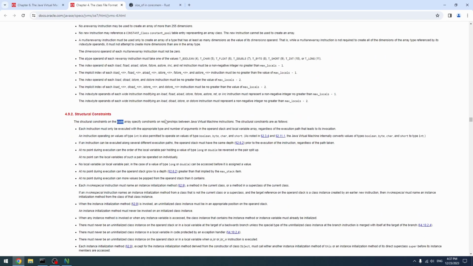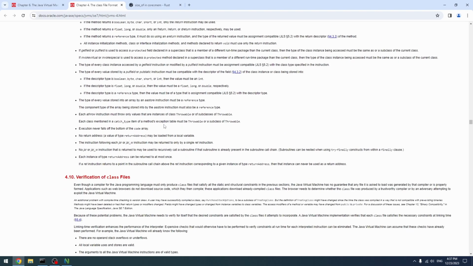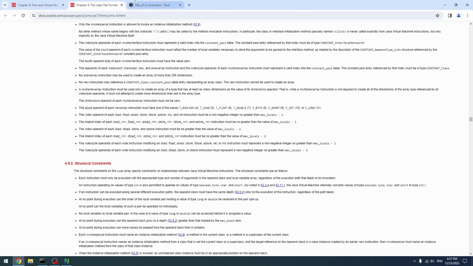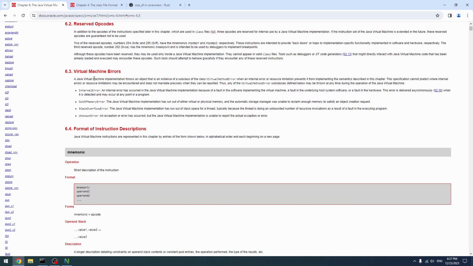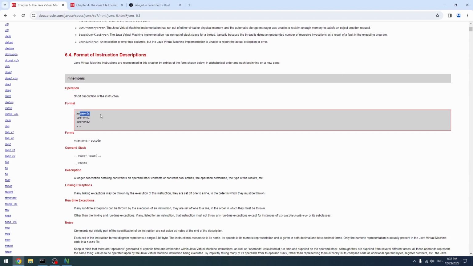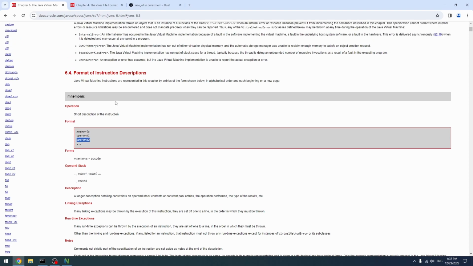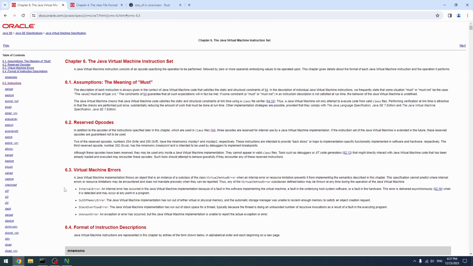Code is specified in an array. There's a bunch of constraints that I don't really care about, but yeah. So it's a mnemonic and then operand 1 and operand 2. Yep.